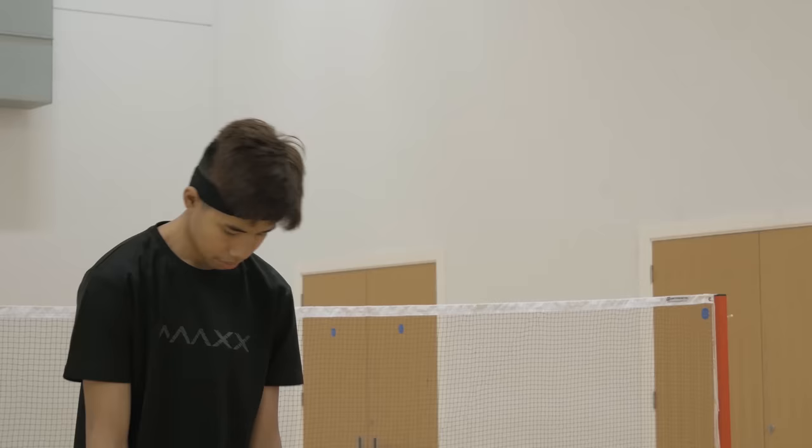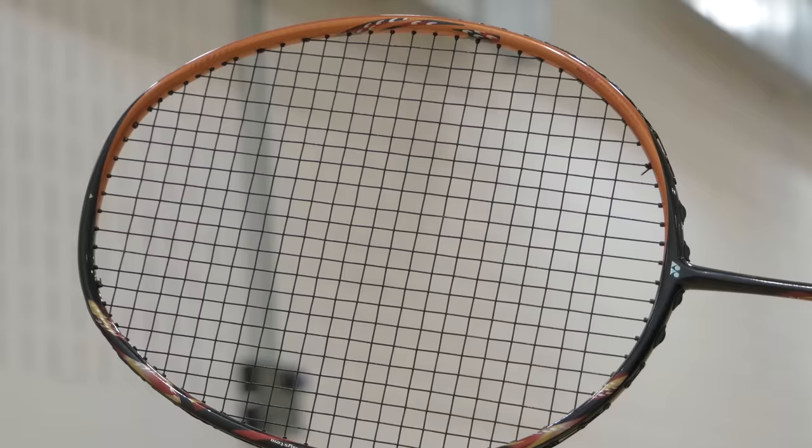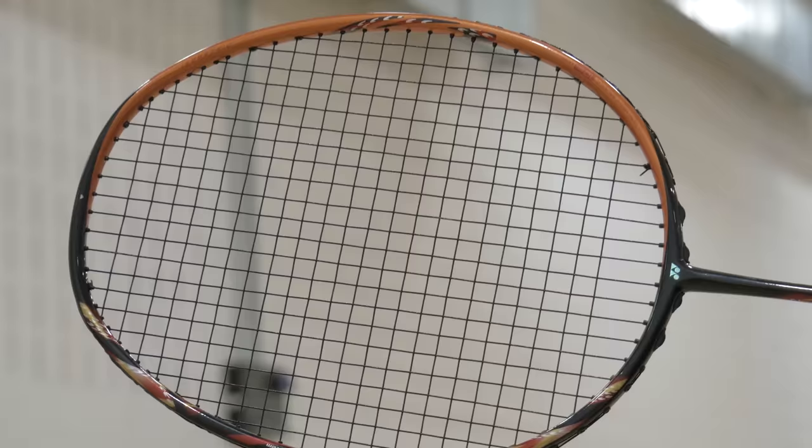Okay, as you guys know, on this channel, I review a lot of rackets. And here are some of the rackets I review. I haven't reviewed this Leaning one, but I've reviewed the Astrox 99 and the Astrox 88D. These are some of the top S tier rackets, in my opinion. So here we have head heavy balances, stiff shafts.